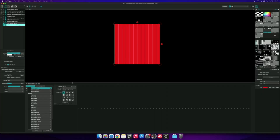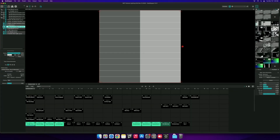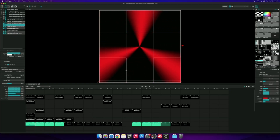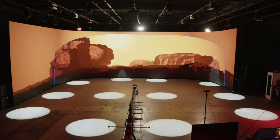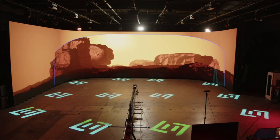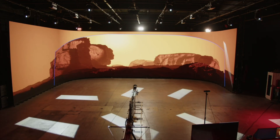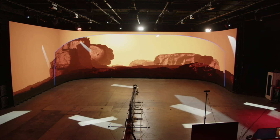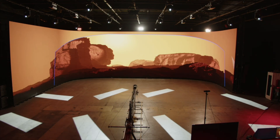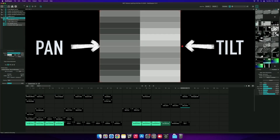Now, Mad Mapper is not the best for movers — it is really great for anything you need to pixel map, and it's very visual, meaning you drop a visual asset on top of your lights and the lights are doing that exact thing. That's what's great about pixel mapping. However, in terms of moving head lights, luckily I've had some experience in the past with a nightclub, so I was already able to build custom assets that controlled the pan and tilt of all these movers, being able to group them in different groups, parse them, and do all sorts of movements, fans, and effects. I had to copy and paste that code from some of my other files for this show and it worked out great.